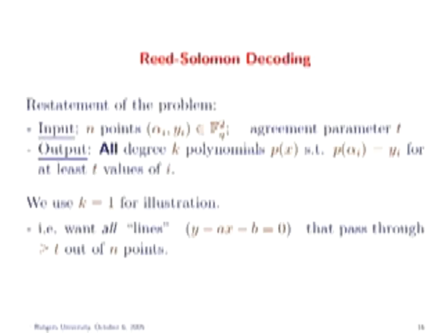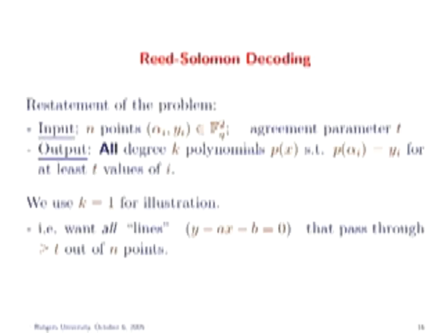In what follows, in about 10 minutes, I'll try to describe an algorithm to you completely by pictures. Because it's an illustration, it's not the full power of the algorithm, and I won't give the pictures for the full description of the algorithm. To make the pictures nice, I will use k equals 1. Why is this nice? Well, a polynomial of degree 1 is a straight line. So we'll be drawing straight lines in the plane and trying to find these things. This is a very nice geometric problem, and we're going to give you an algebraic solution to it. We'll do it on this very special instance of the problem that we work with.